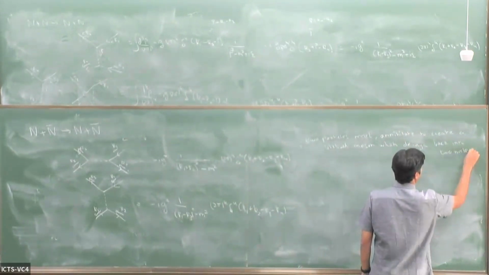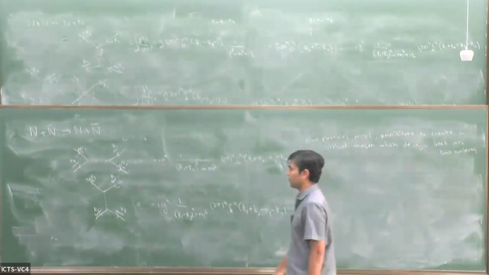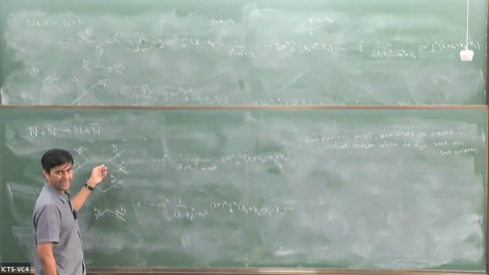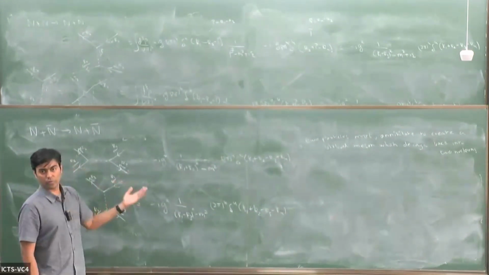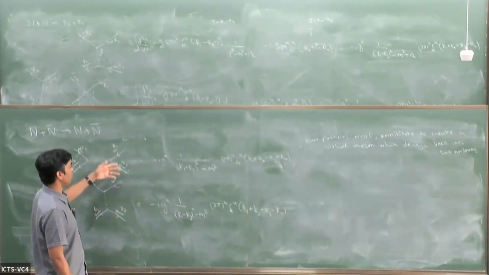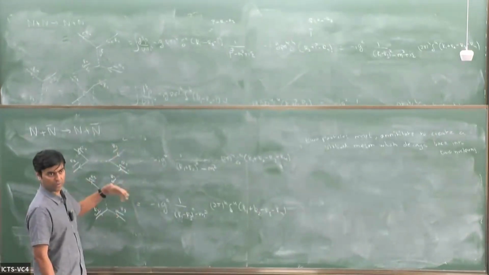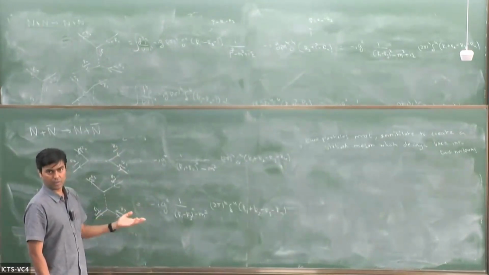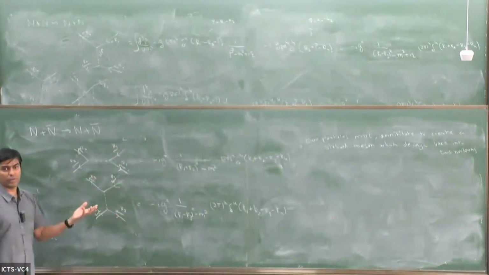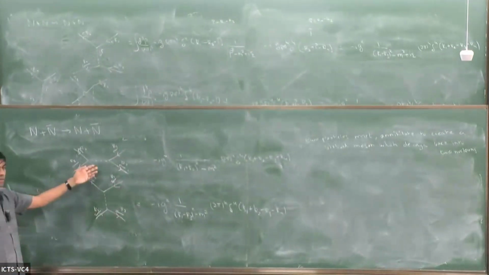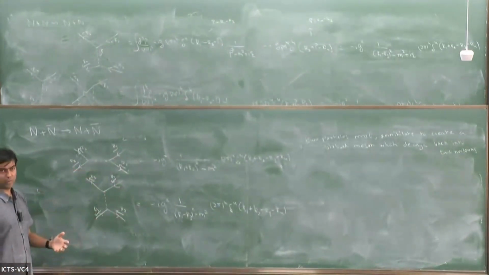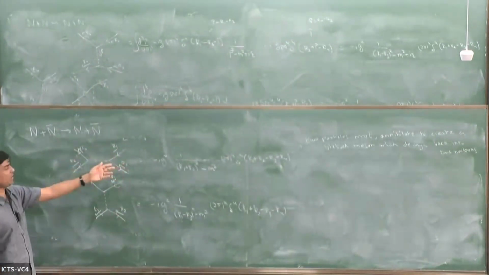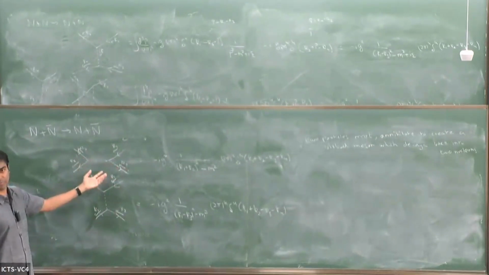Why is this a virtual meson? Why is it not a real meson? It's not a real meson because this particle in the middle with momentum p doesn't actually have p squared equal to m squared. It just has p being whatever the sum of these two momenta are. That's why it's a virtual particle, not actually sitting on mass shell. But if you want to think about this process, you can think of this particle as being off shell for some time, and then it decays into something else. If you don't like these stories, you don't have to think about them. This is just a term in the Wick contraction.